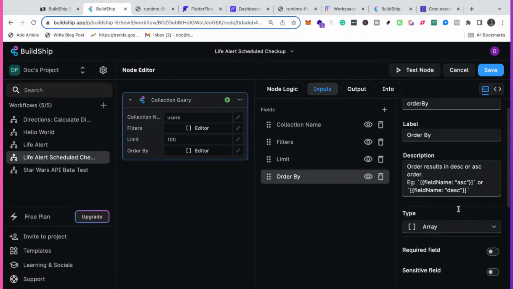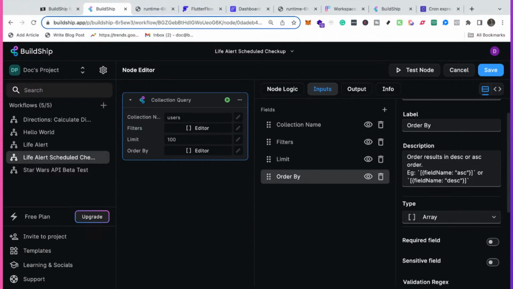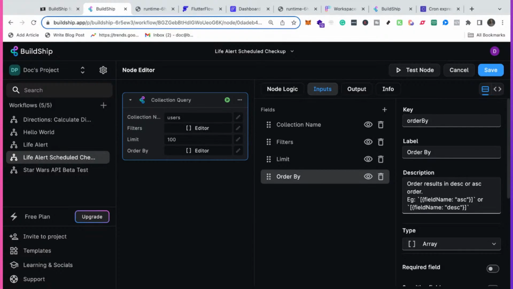Here you can see in the description how to use that order by field. If we were in the workflow, we would see that outside, but here we can see it. We try to document how each field is used, especially if it's a bit specific.